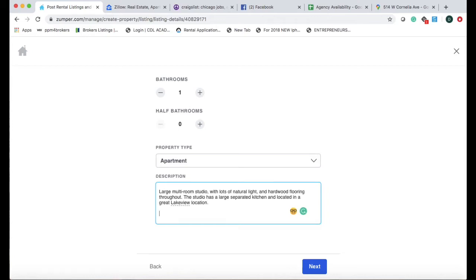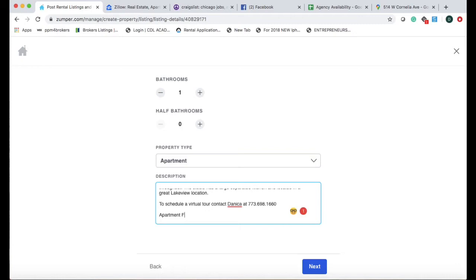Now, once you have your 2 sentences that are going to be your main highlight, you're going to go ahead and give your contact information. So what this does is it allows people to reach out to you directly. So if you're getting a call about a unit, you know that's a hot lead, because it's someone who's going out of their way to actually read the whole ad and actually call you instead of just clicking a button on a website. So to schedule a virtual tour, contact Danica at 773.